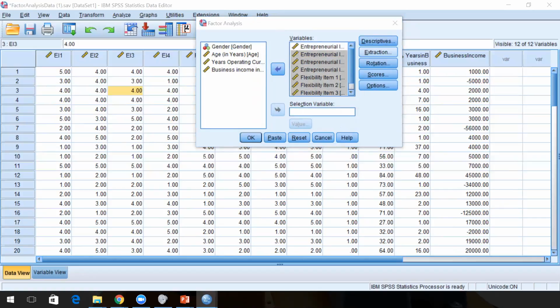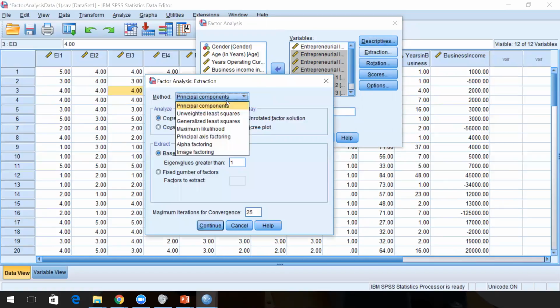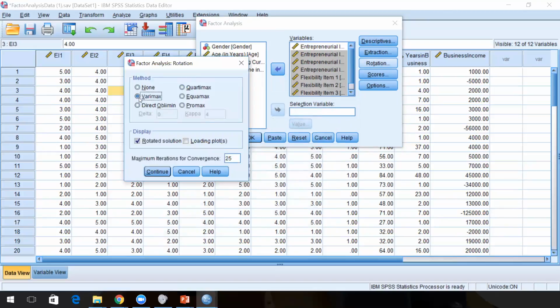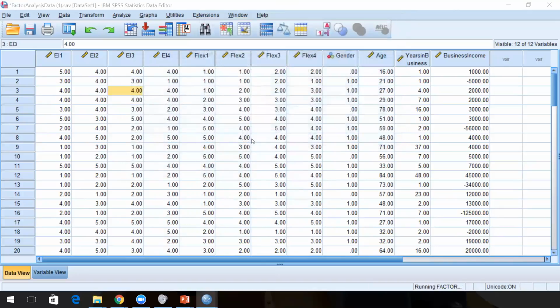I'm going to follow the same recommendations I had in my PowerPoint. There are a lot of choices that you make, but there are some common ones, and that's kind of what I'm doing. Principal axis factoring, selecting the scree plot. You don't have to use principal axis factoring. There are a lot of other options, but it's commonly used, and there are some reasons for that. We won't get into those details. Rotation. I'm going to do the Varimax, which was commonly done. Display the rotated solution. And okay.